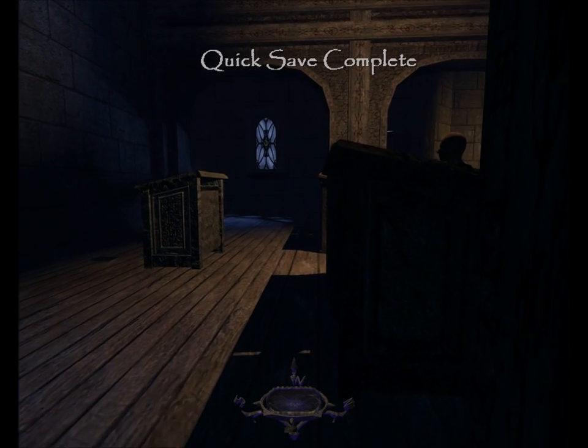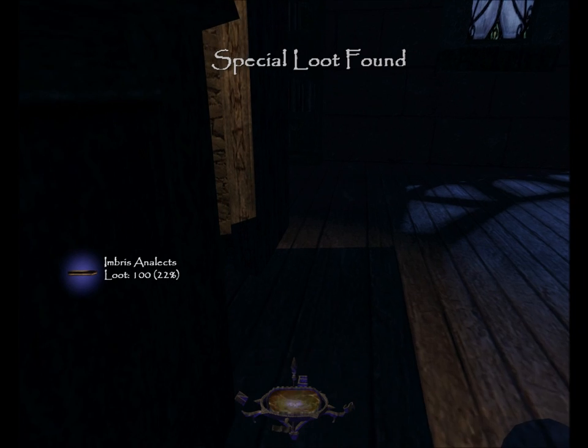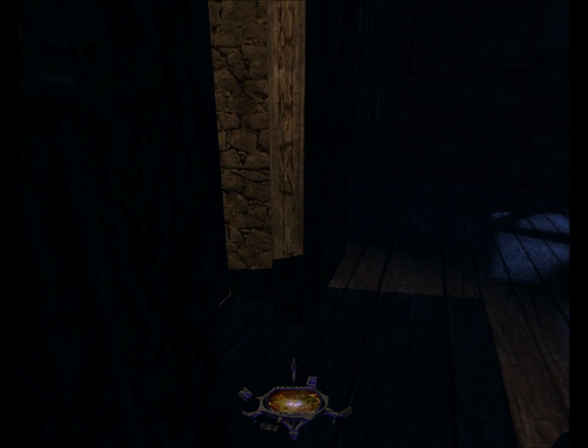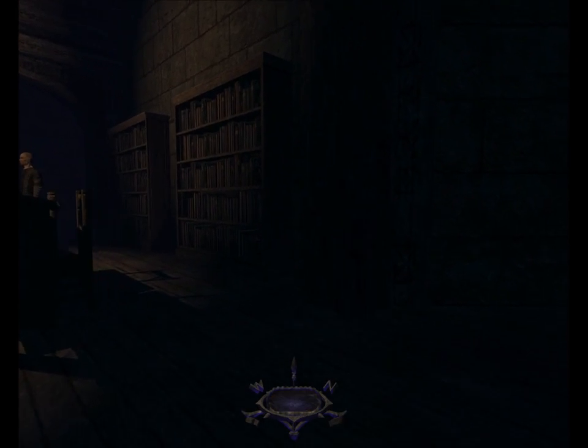So I like to come from the east side and just use these desks as hard cover. I can get it right there. The Imbris Analects are worth 100. They bring my total to 22%. They are the mission's second piece of special loot.